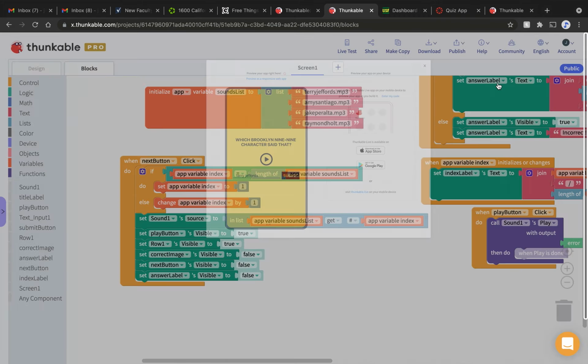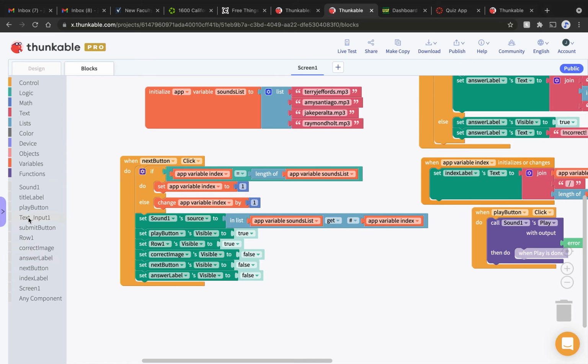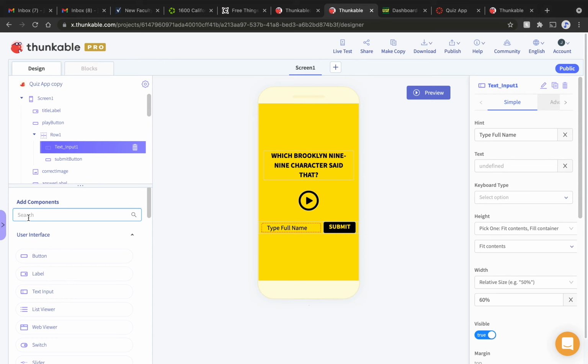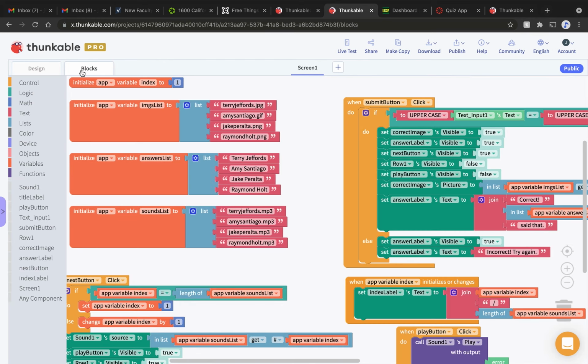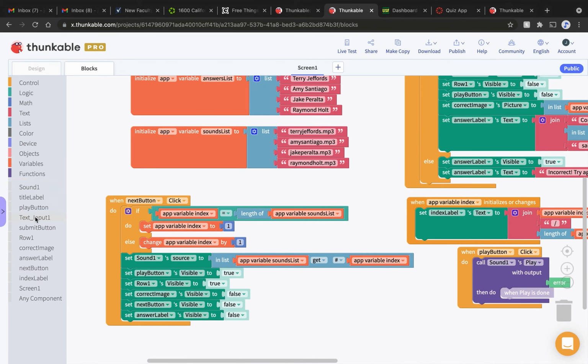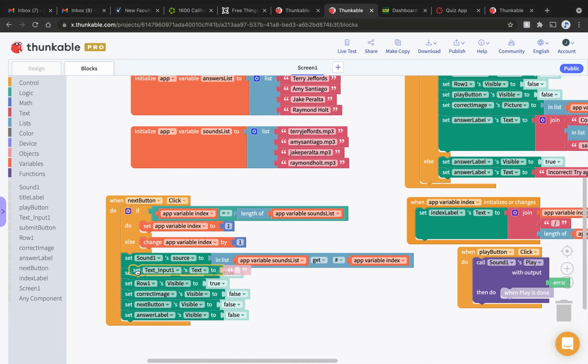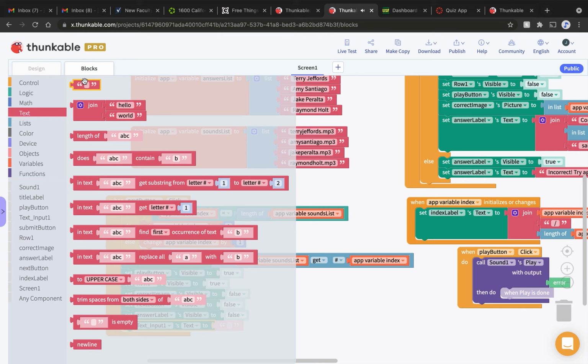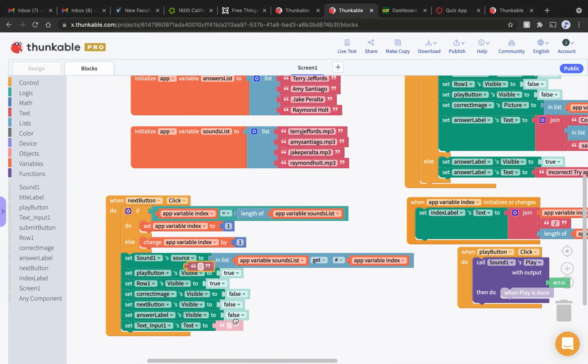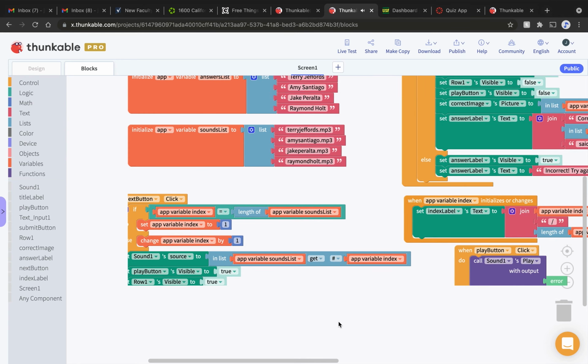And we can do that very simply by setting the text input's text to blank, to nothing. Great. And that's the whole app.